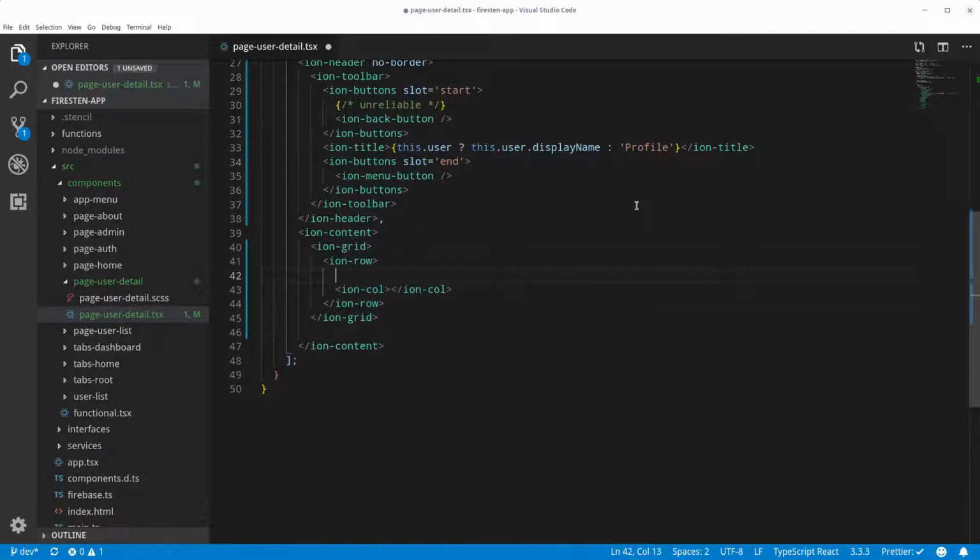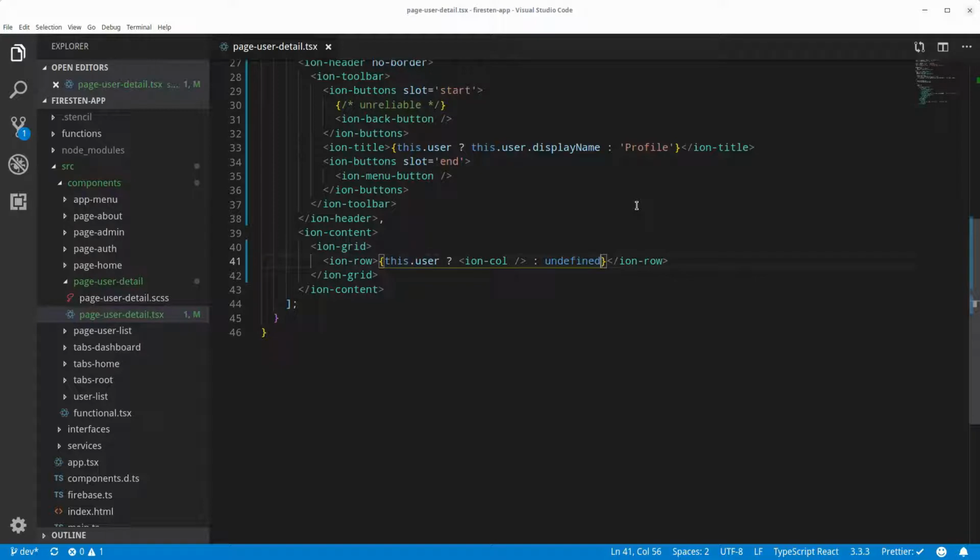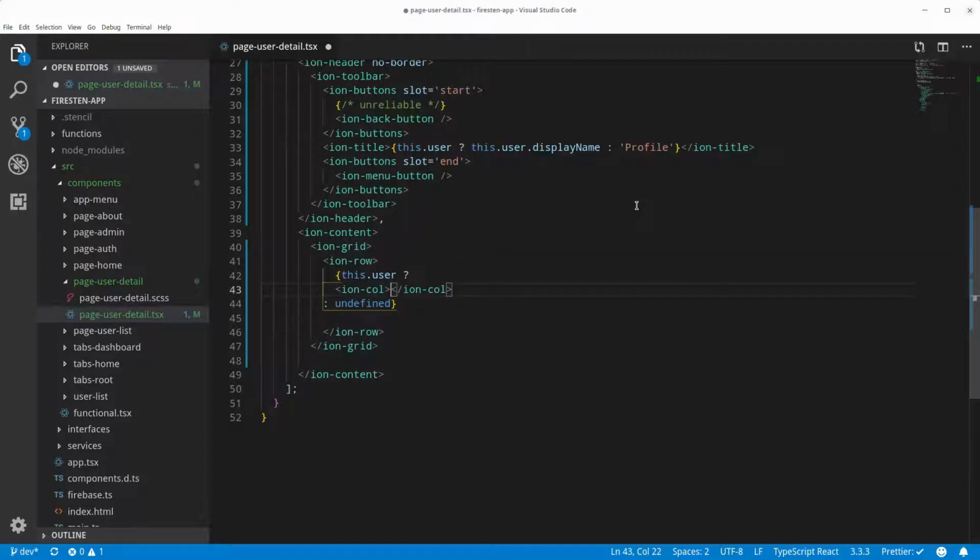So just before the ion-col, I'm going to check if there is a user. And if there is a user, I'm going to show the column, otherwise undefined. And here in the col, we can put the user, and we don't need to do the check anymore.